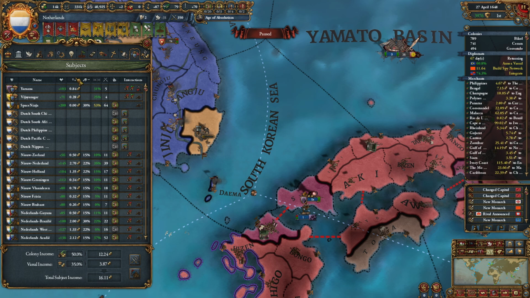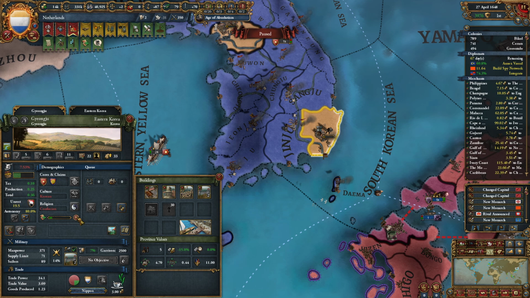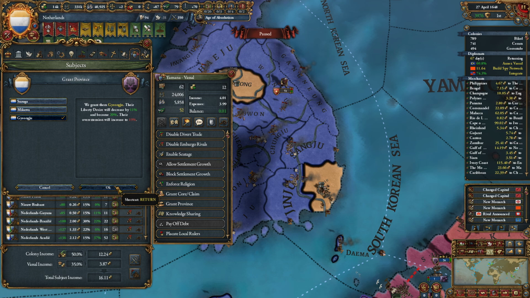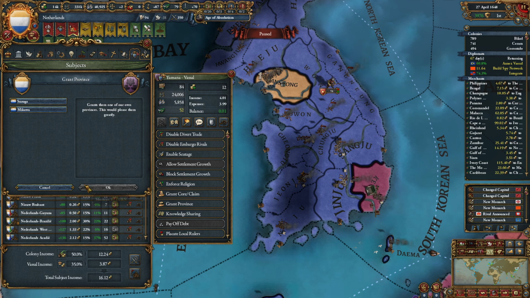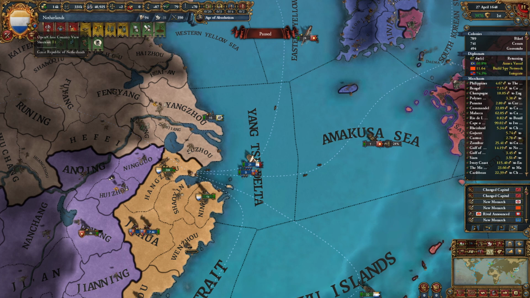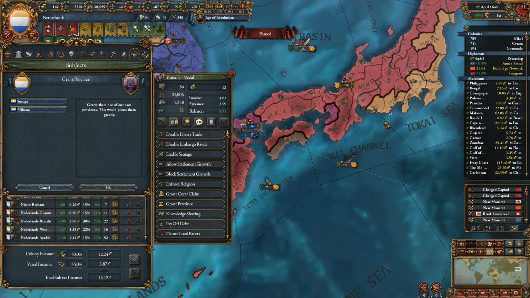I can, let's do this. I hope I get most of the points back. Yamana, I'm gonna grant you Gyeongju. I cannot give you Hangsong. Nope. I can also not give you anything here. Give these because it's bordering.